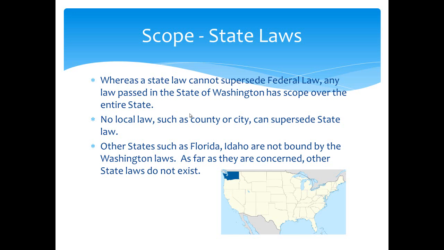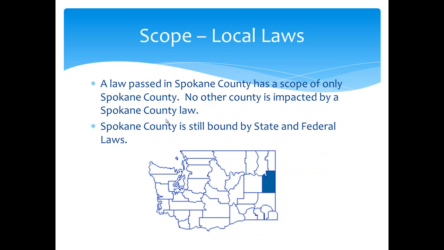And we can go a step further. I could go in and say, okay, let's take Spokane County, Washington. If a law is passed in Spokane County, it only has an impact in Spokane County. If you step foot out of Spokane County into Pend Oreille or Stevens County or King County, they don't care what the law is in Spokane County. There's no jurisdiction there. It doesn't have a scope outside of that. Very common. This is how variables work.